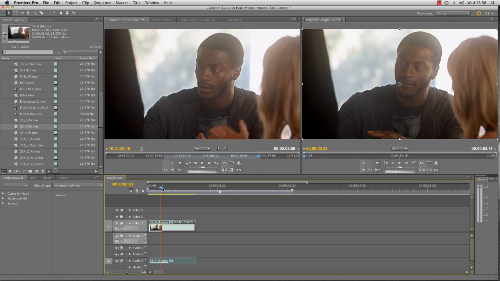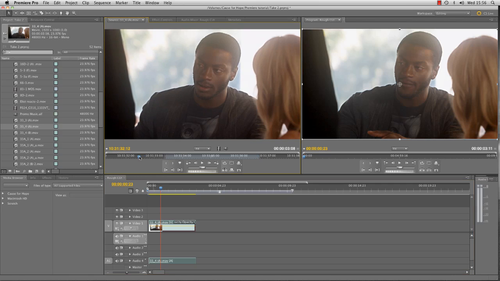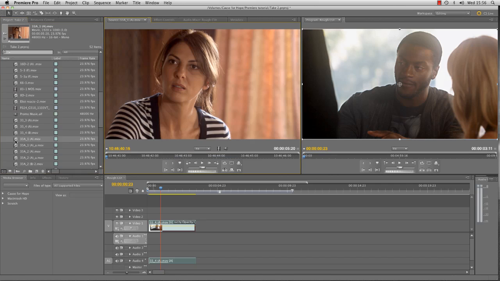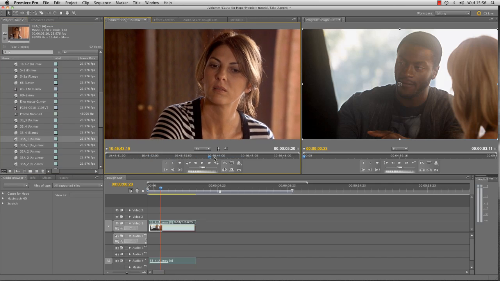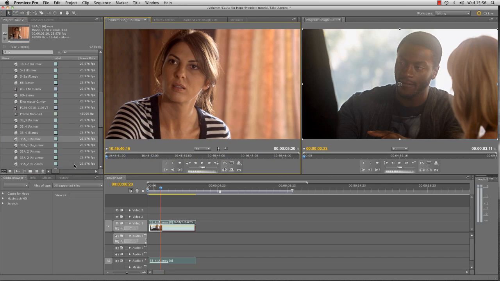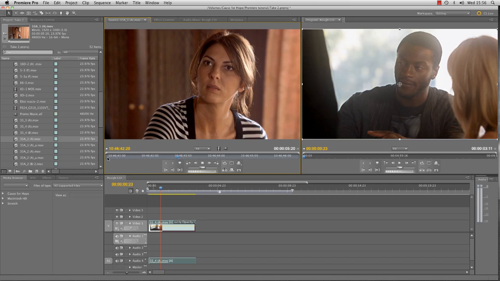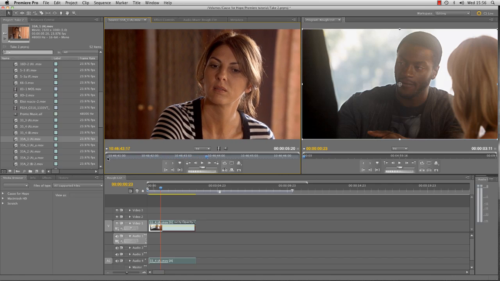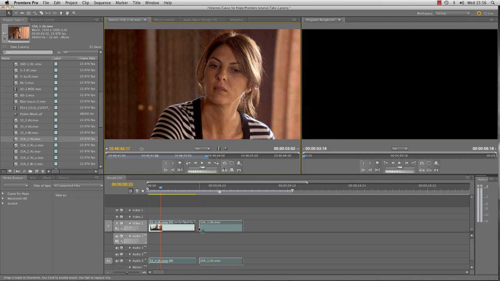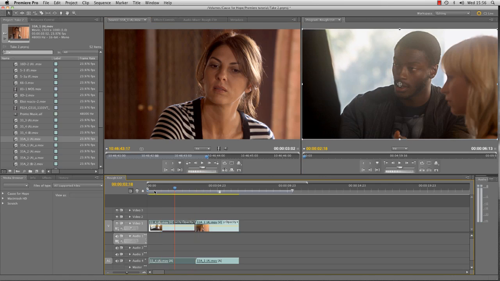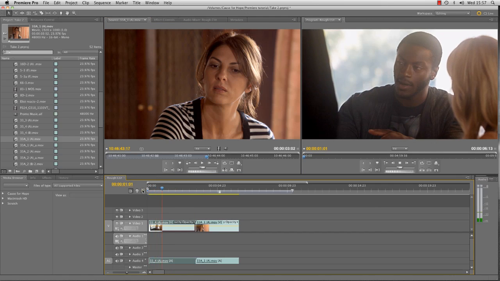Okay, good. I can now simply choose a different clip or the same one and do the same thing. Going to mark in right at the beginning of that one and let it play just to there. I know this isn't really making any sense as an edit, but this is just showing you the mechanics of how to click and drag that down. Now got a basic sequence coming together.